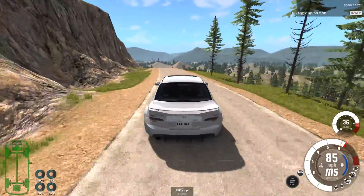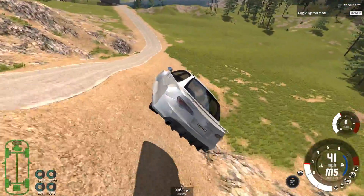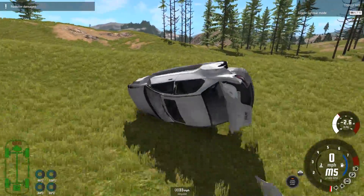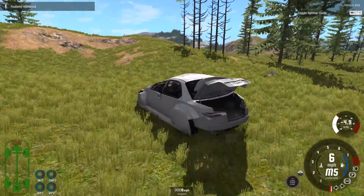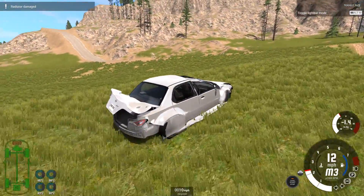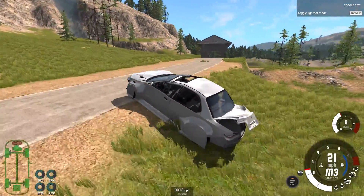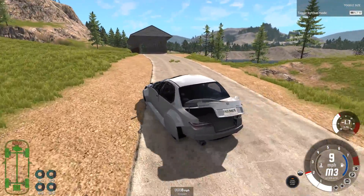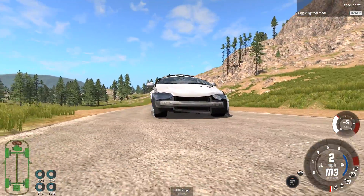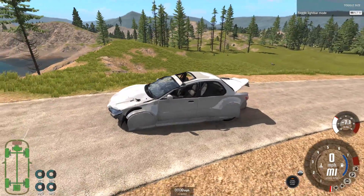So far things are going well — it's very fast up towards the Amique Peak. Carried too much speed on the way in, couldn't get out of that so we are going to go for a tumble, and it comes to a relatively controlled halt. It pulls ever so slightly to the left but on the most part it's not too unhappy about three rolls across a field at 80 miles an hour.